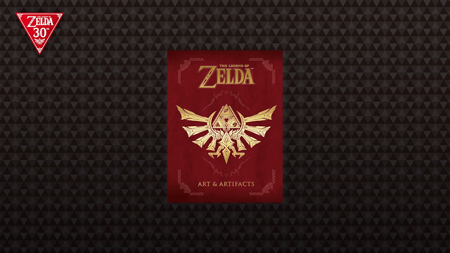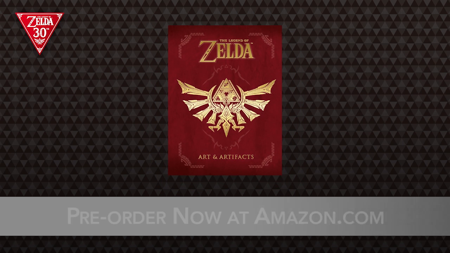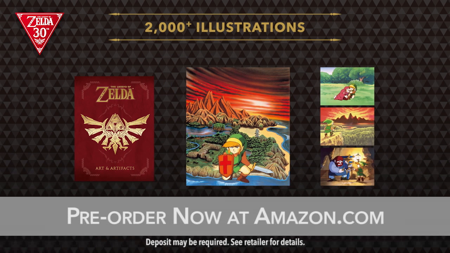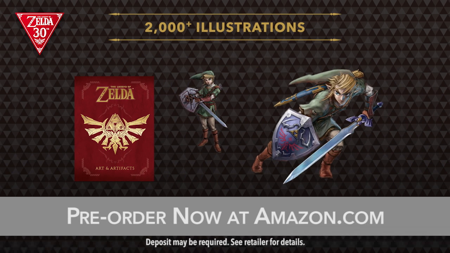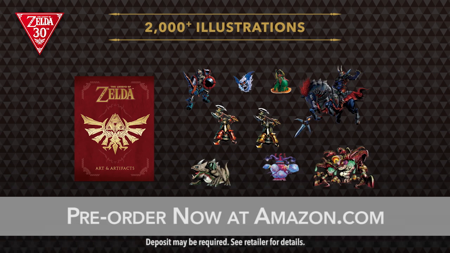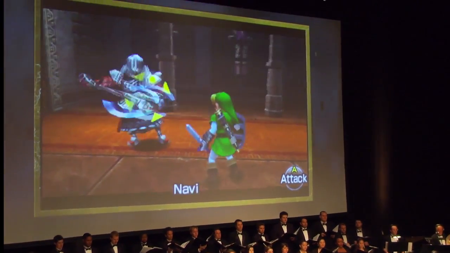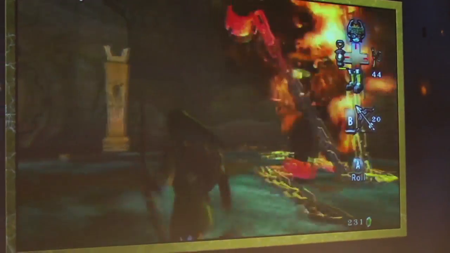Additionally, our partners at Dark Horse Comics plan to release 3 Zelda books as part of the 30th anniversary. The first of these will be The Legend of Zelda: Art and Artifacts, featuring more than 2,000 illustrations from The Legend of Zelda series. In fact, you can pre-order the book now on Amazon.com. And if you're really in the mood to immerse yourself in all things Zelda, check for performances of The Legend of Zelda: Symphony of the Goddesses, which continues to tour around the country and around the globe.